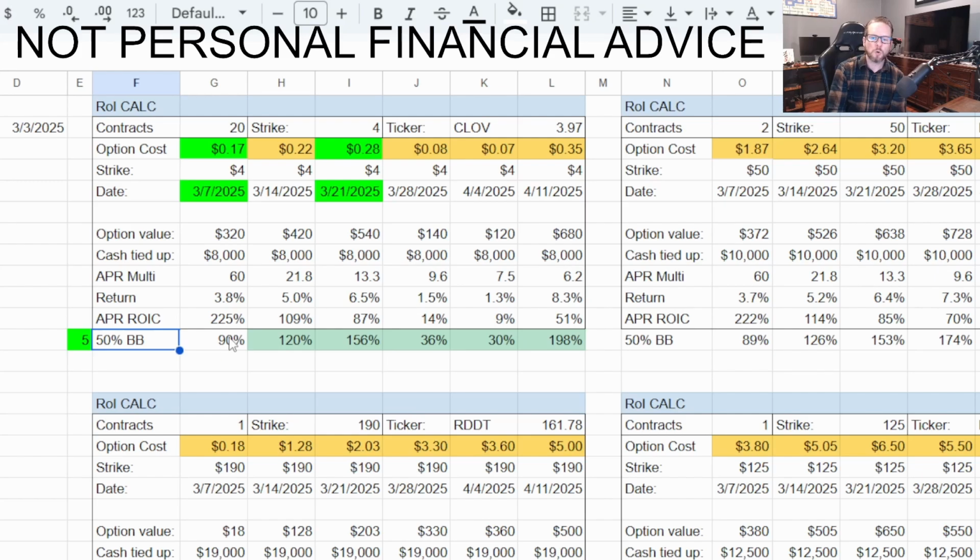So in this case, if you were to buy an option on the 5th day, on Friday at 50%, well, that's just dumb. You should let it expire and get the full 225% APR. If you were to sell it at 50%, you'd only make 90% APR because you waited that whole time, but you didn't get the whole time value of that money. Whereas if you did that on an option that was expiring next Friday, you would make a little bit more money because technically you're slightly more than 50% of the way there in terms of days to expiration.